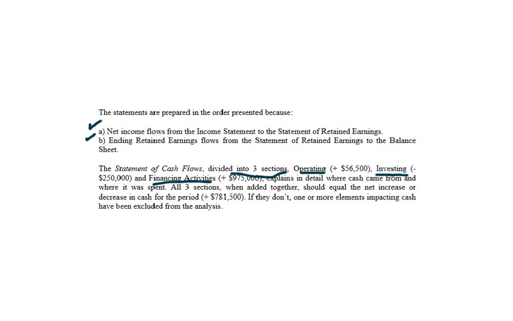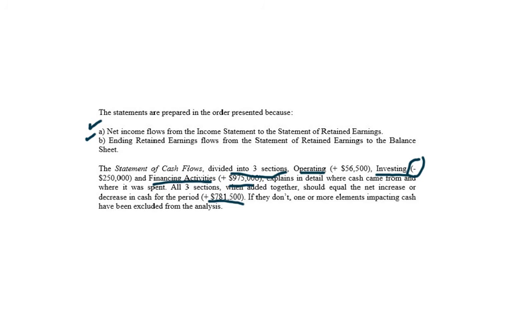It's saying, okay, from your operating activities, you derive $56,500. Investing, you use, there's a minus sign there, you'll notice. You use $250,000, and financing provided $975,000. So if you net all those together, you'll get exactly 781.5. So that's all that statement of cash flows is doing. It's just saying, like, where did you get that ending balance of 781.5? Where did it come from?